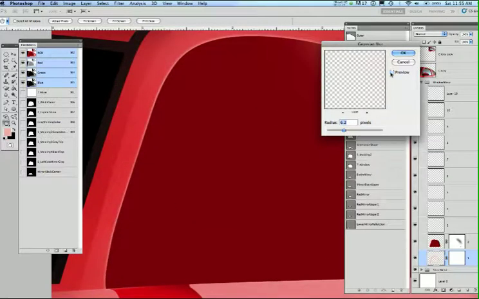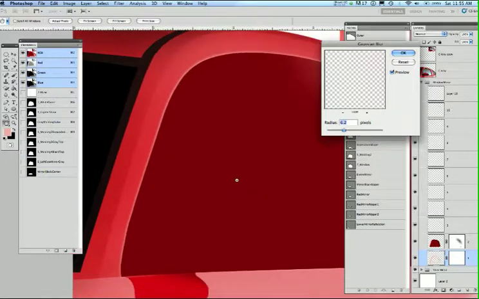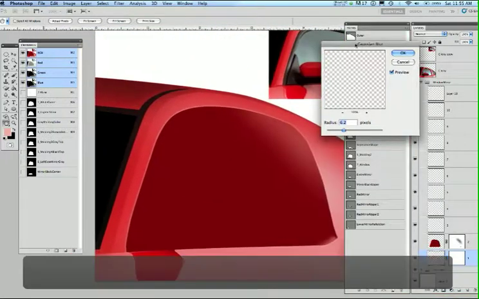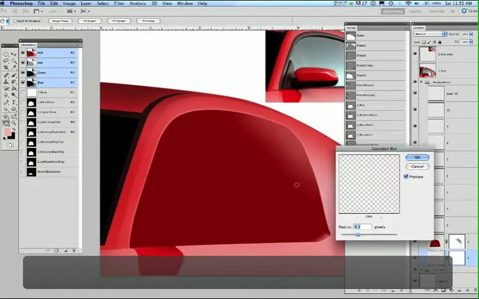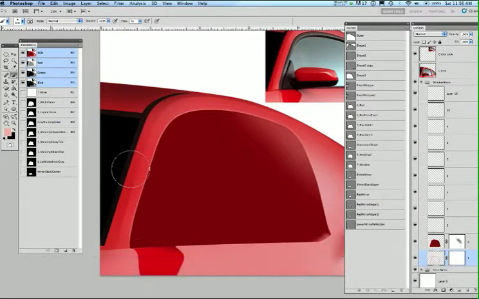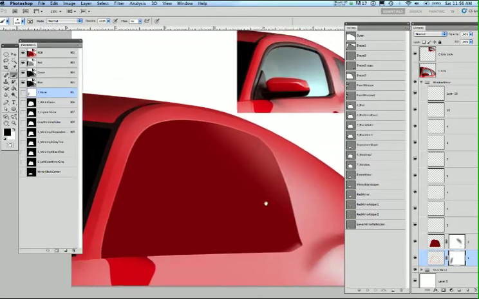Okay, look what it was. Look what it is. Now, that's the beauty of letting Gaussian blur do your feathering. Now, let's keep on going. I've now done 2 of them. Let me hit Command S to save the file. Now, if it's still too bright over here, click to your layer mask, paint in black on the layer mask, and reduce it. Do you see how by painting a little bit of black on the layer mask, I'm actually reducing that white shine along this edge? And that's so much fun to do.